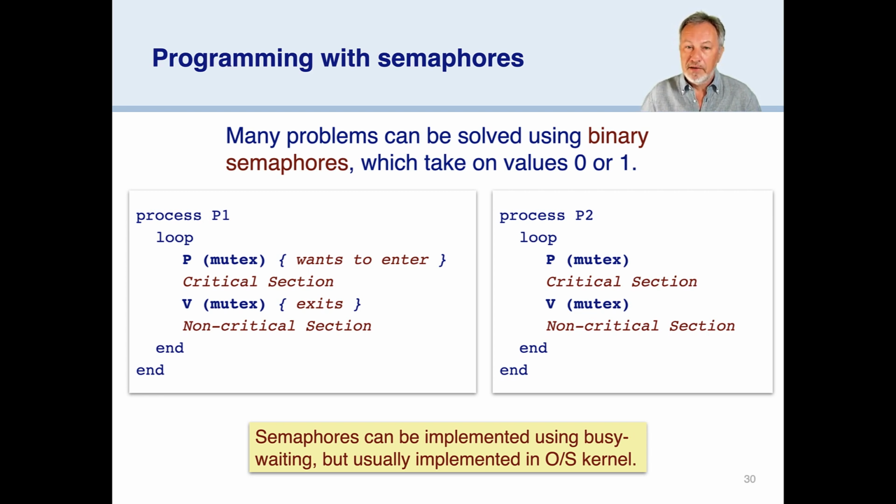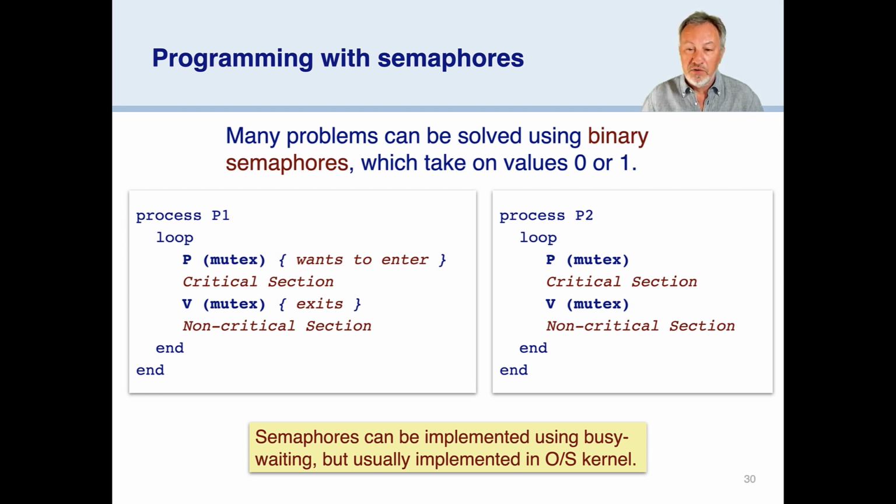You can implement this in a trivial way using a semaphore, which we'll name mutex, and this particular semaphore only ever has the value 0 or 1. Initially, the semaphore has the value 1, which encodes the fact that the resource is available. Process P1 attempts to acquire the resource by performing a P on the mutex. It succeeds, and the mutex variable goes down to 0, and it can start executing in its critical section.